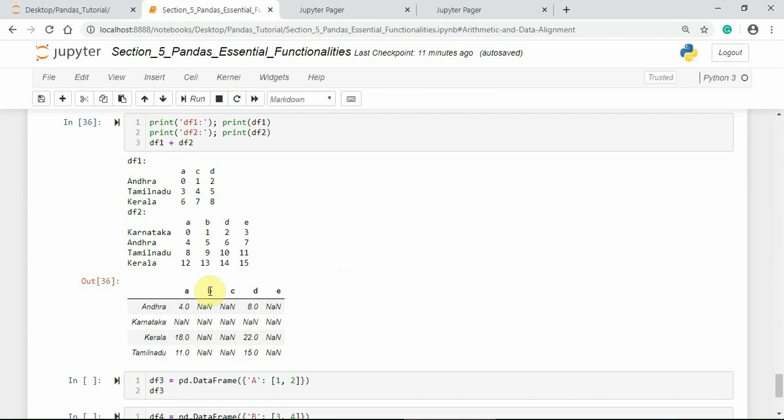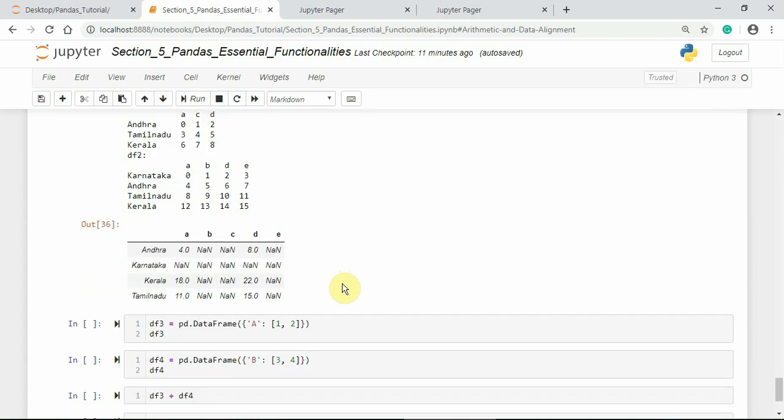So here we got the missing values for the B column, C column, and for the E column. Similarly, for all the non-overlapping row labels, here for Karnataka, all the values are NaN.